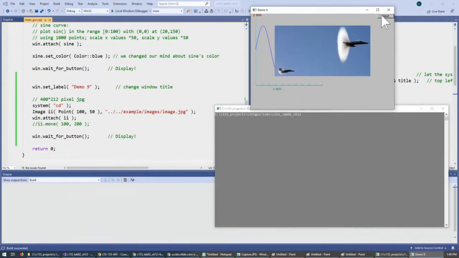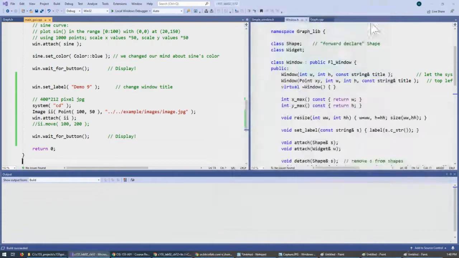So when I click next, you see that this system cd is actually printing the current path. And it just happens to be that my current path, what it prints for me, is this. So this is the path.